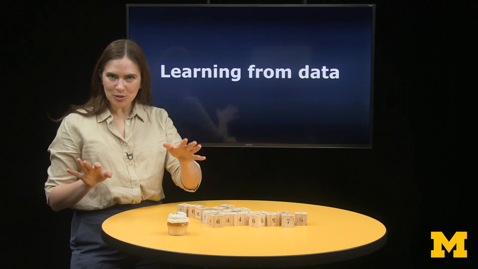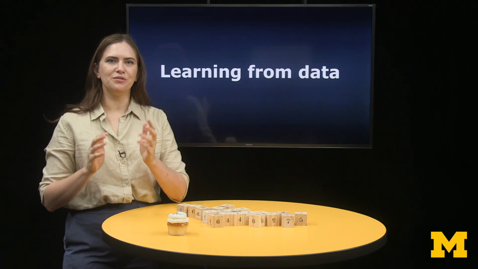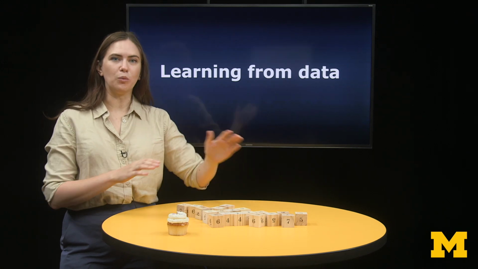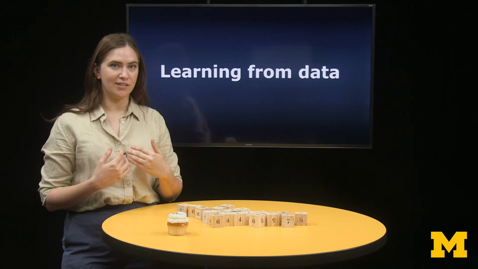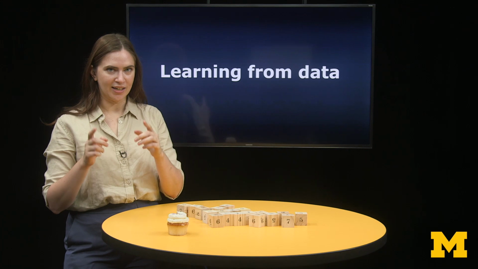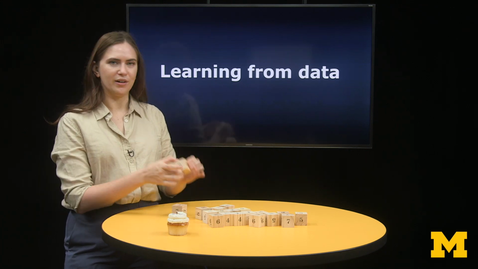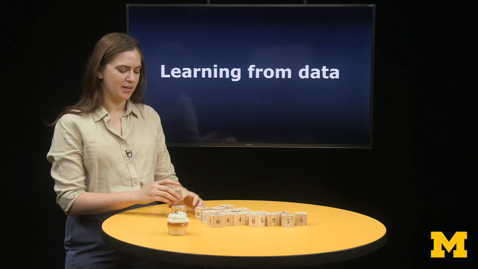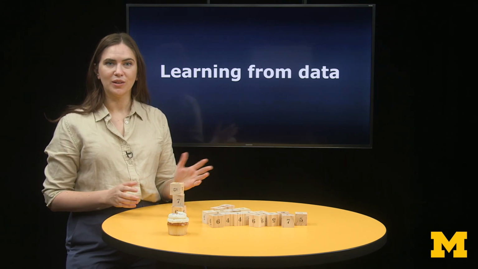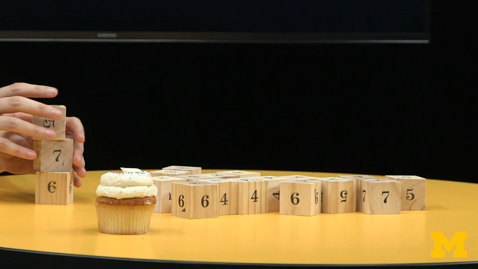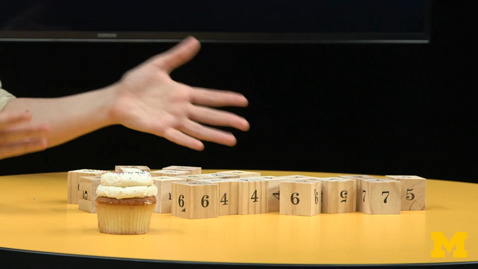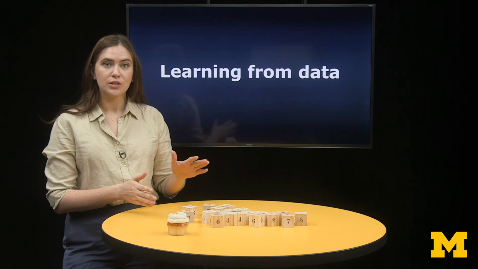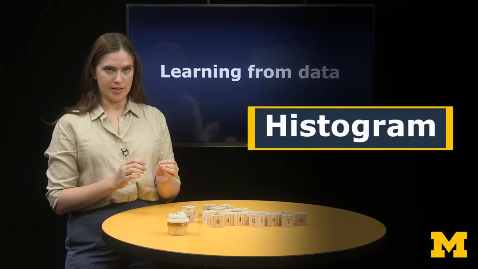So, what's happened so far? The cupcake shoppers converted their real experiences of eating the cupcake into a rating on the 1 to 10 scale. And then I converted that rating, which existed in their heads, into one of these numbered cubes that I can hold and store and stack. Why are we doing all this? Well, what we have right now is just a pile of cubes, and this is pretty hard to make sense of. So we're going to make something called a histogram now.